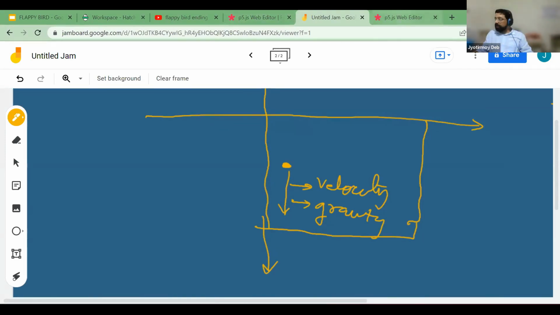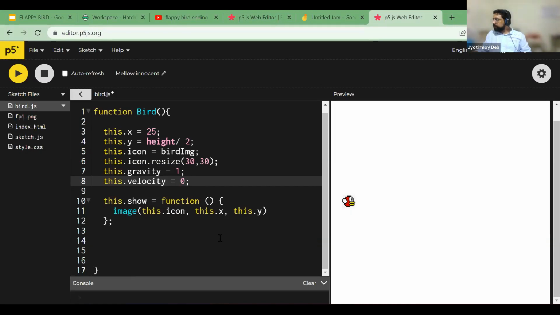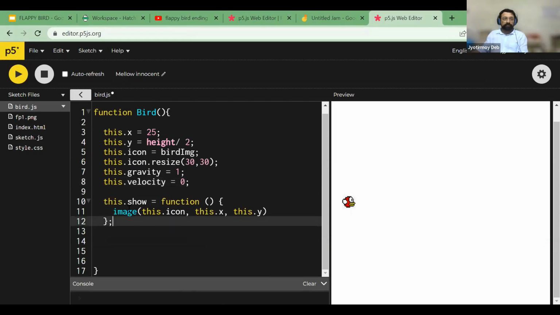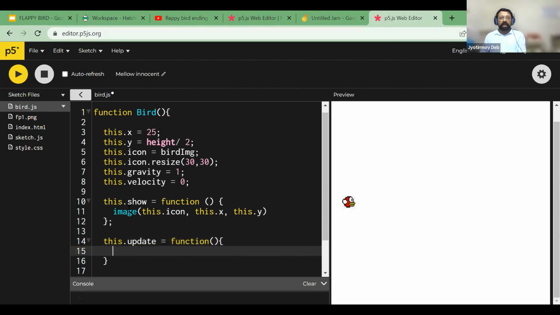Where is my p5? Yes. So I'll create this.update, another function, and each of them are function expressions. So I'll do this.velocity equals this.velocity plus this.gravity.